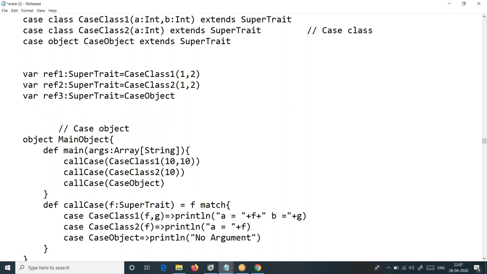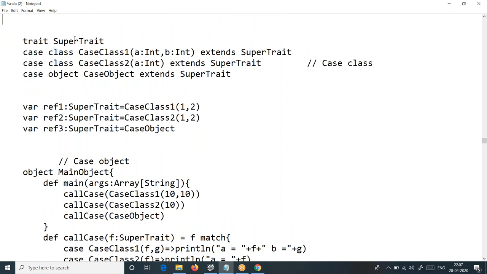In this way, a super class reference, as there is a concept of a trait, and these are classes. Now, as we are inheriting these classes from the trait, we can implement a kind of loose coupling here. All these objects which extend the trait can be referred to by the references of this super trait. This concept involves something called loose coupling. In this way, we can reduce the dependency of one object on another object. I can reduce the dependency of case class 1 on case class 2 or on this one. This approach or methodology reduces the level of dependency between one object and another object.